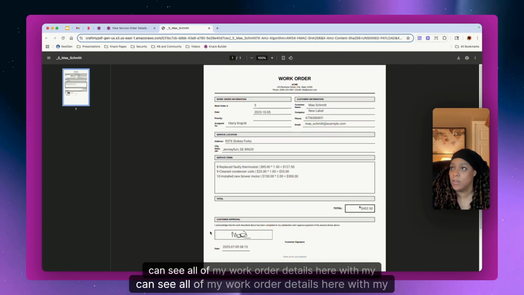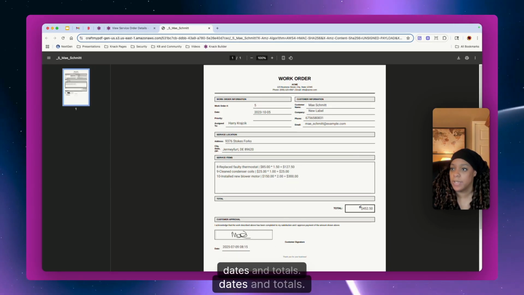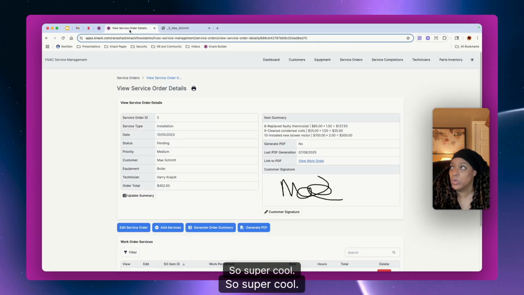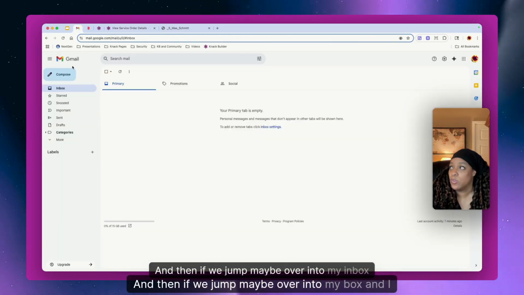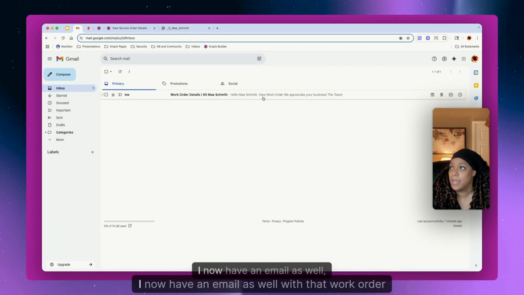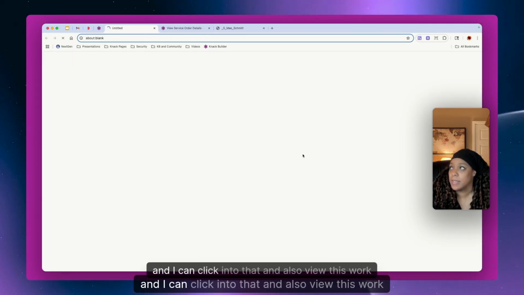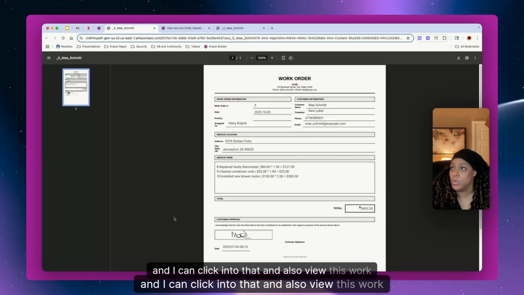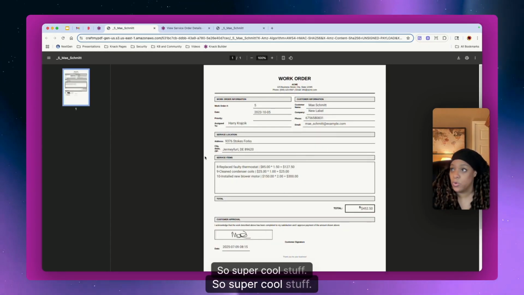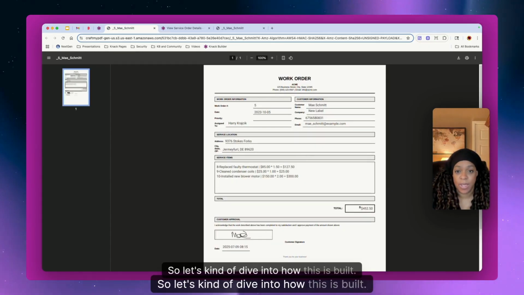You can see all of my work order details here with my line items, signatures, dates, and totals. Super cool. And then if we jump over into my inbox and I hit refresh, I now have an email as well with that work order link. I can click into that and also view this work order. So super cool stuff. Let's dive into how this is built.